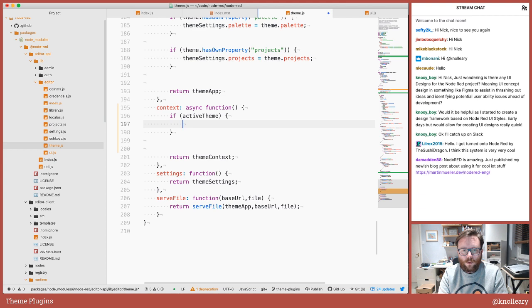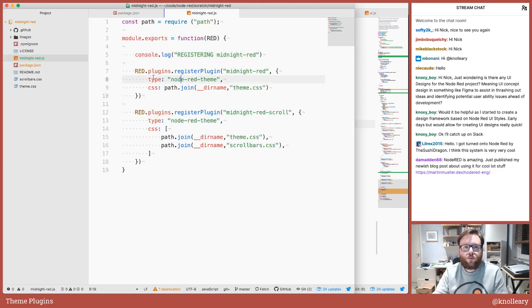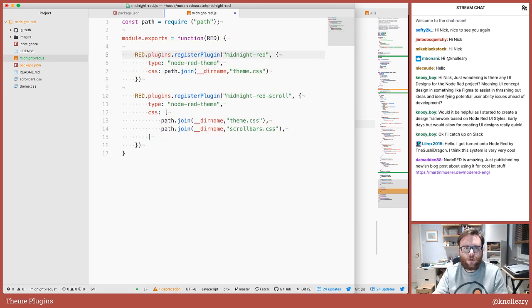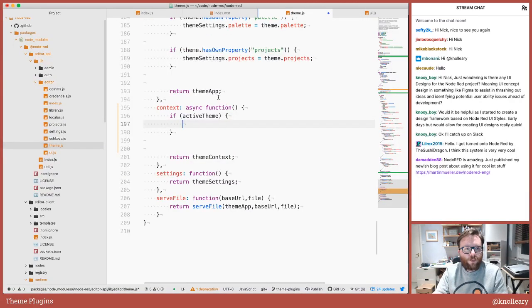What we need to do is get hold of the plugin configuration. We need to get hold of this information. We need to find out what CSS and what scripts are part of this theme. How can we do that?